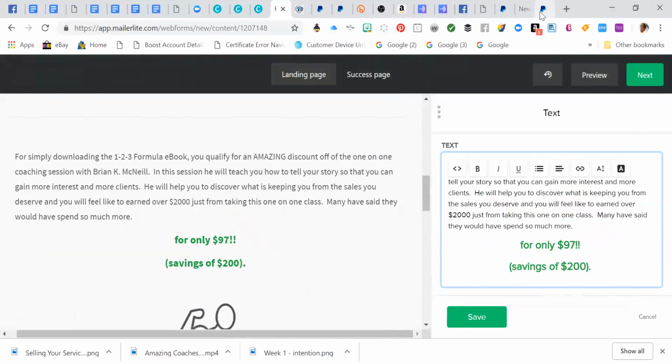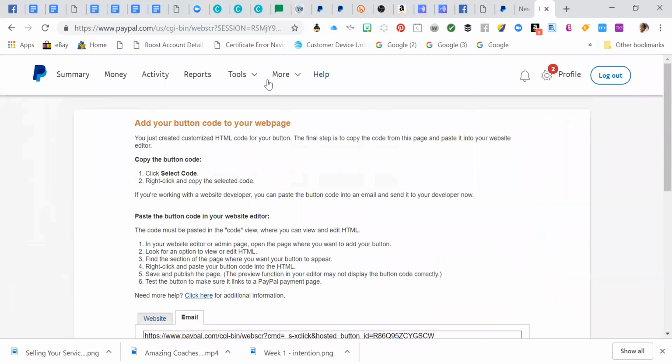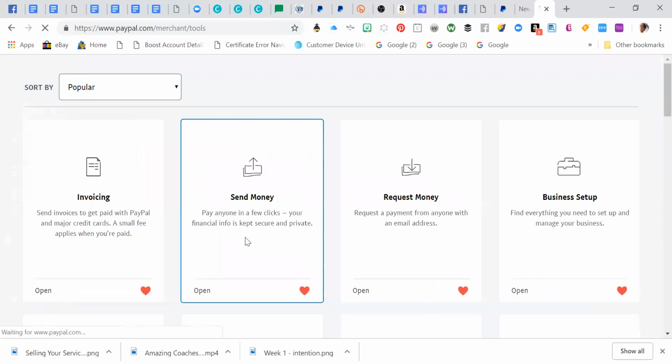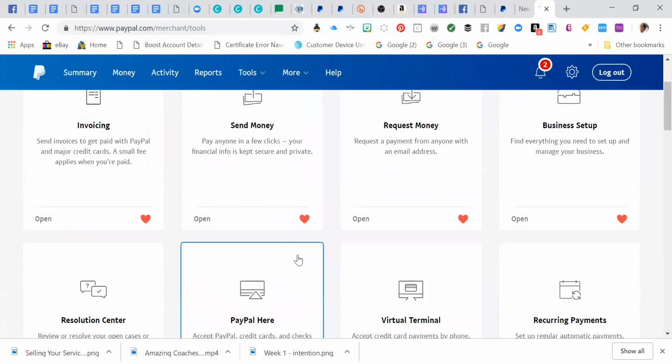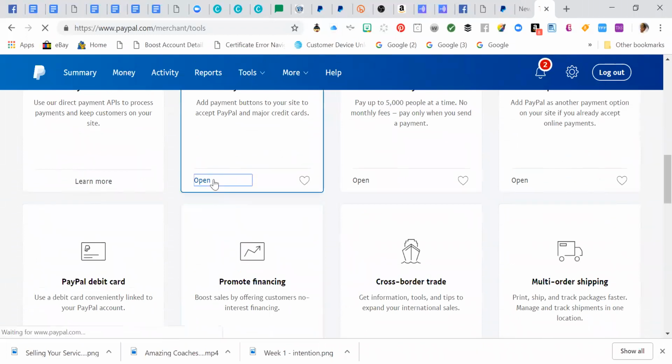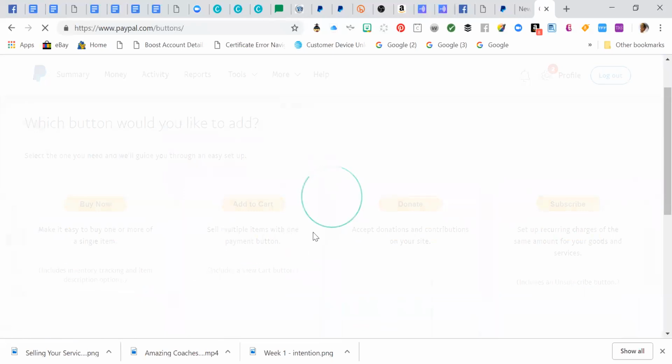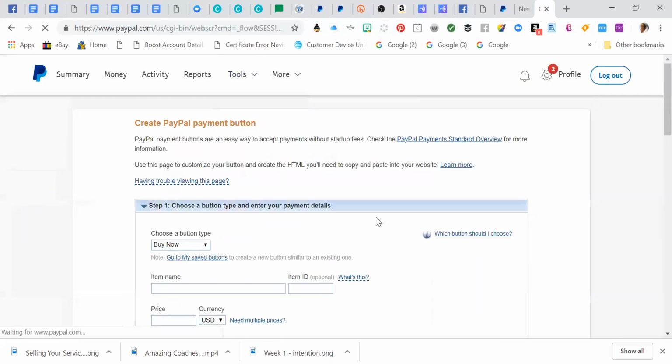And then we'll need to go back over to his PayPal because we're going to have to create a button back in the tools. We'll have to create a button for the $97. So we're going to go to PayPal buttons again. And we're going to say buy now. And we're going to say 1-on-1 coaching session with $200 discount.